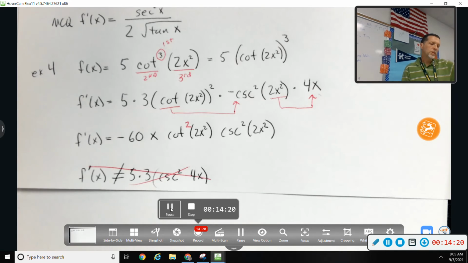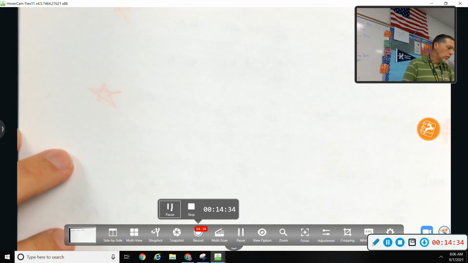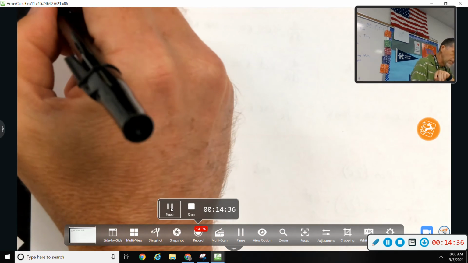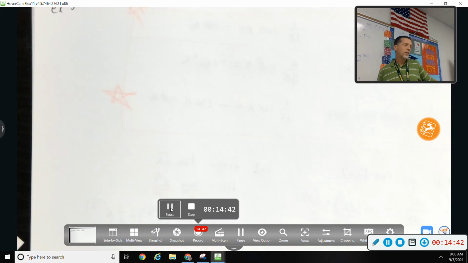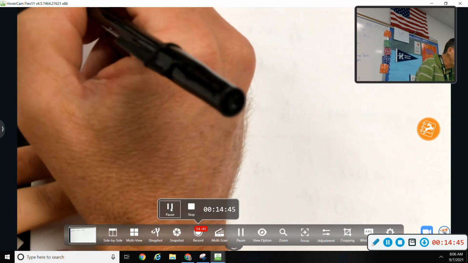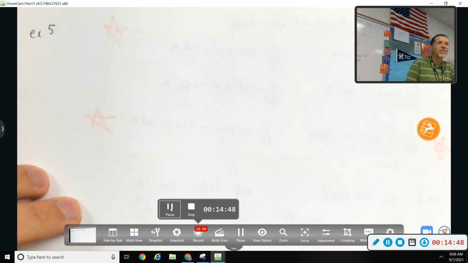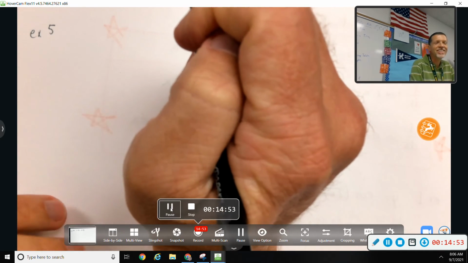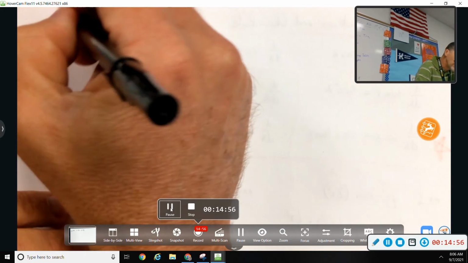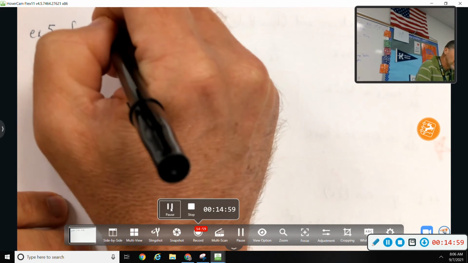Chain rule is probably not the most missed thing all year. It's maybe the most consistently missed thing. There's people who will mess up the chain rule in March and April, even though we continue to do it. They forget to go one layer at a time. Later in the year, if I pass back a test and give you a blow pop with it, it means you messed up the chain rule. And some people think it's funny when I do that, and other people get disappointed because they know if they get their test back with a blow pop, it's not, hey, congrats, here's a blow pop for making 100. It's, hey, you forgot the chain rule. Here's a blow pop to help ease your pain, but also remind you of what you did wrong.